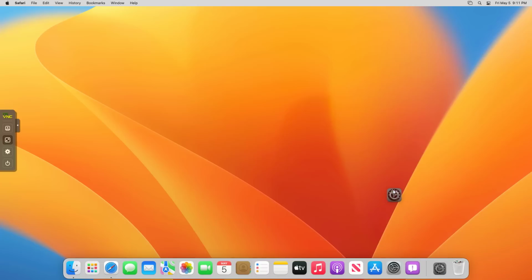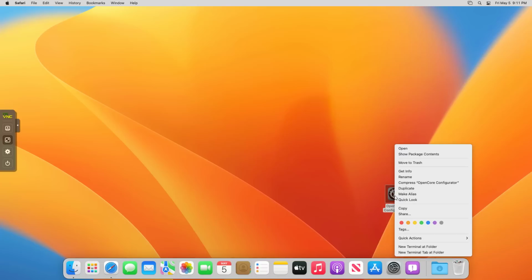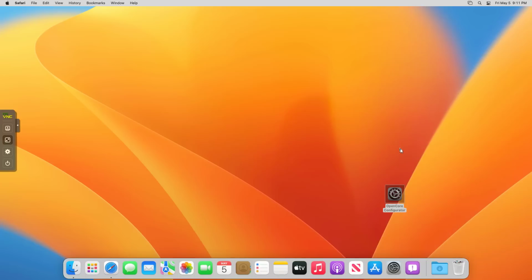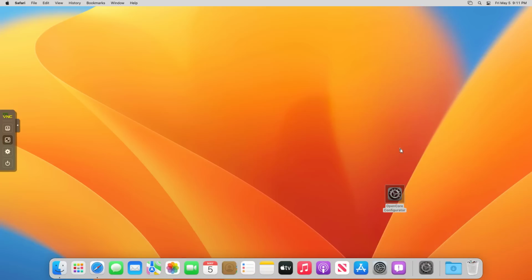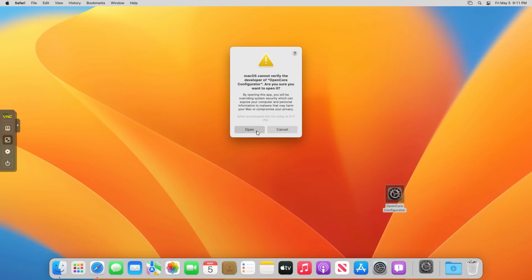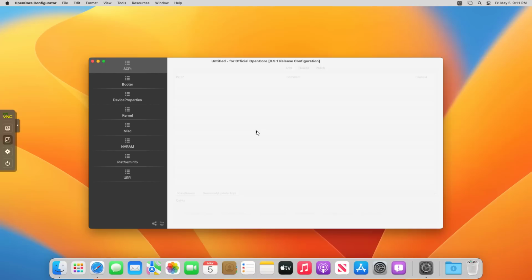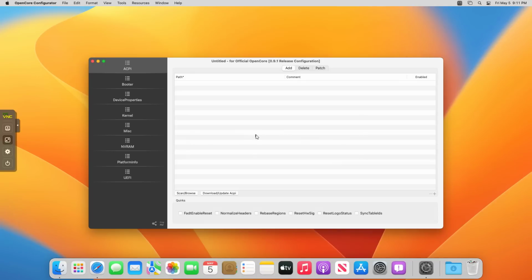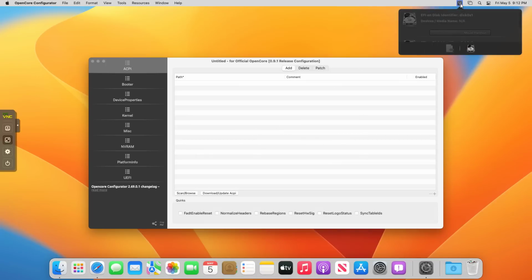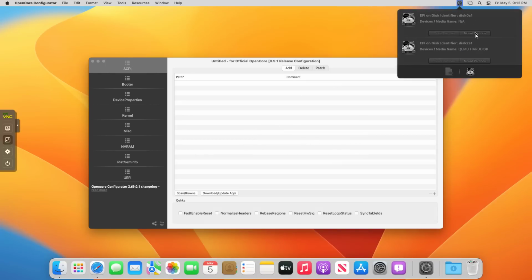You find and download a tool called OpenCore Configurator. This tool will help you mount the boot partitions. You can use other tools like Mount EFI or Clover to do this.